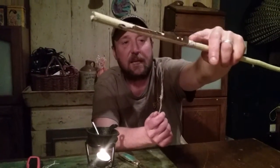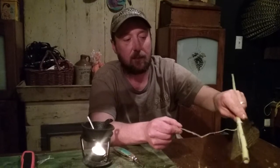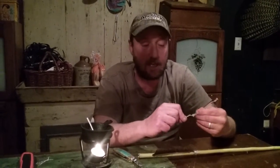The sinew has a natural glue, like I've said. So next thing I'm going to do is take another piece, chew up another piece, and start twisting it up. One thing I will say about this is you can use dental floss if you don't have access to make sinew. Some people just can't handle putting that in their mouth, but you'll get used to it. But you can use dental floss.